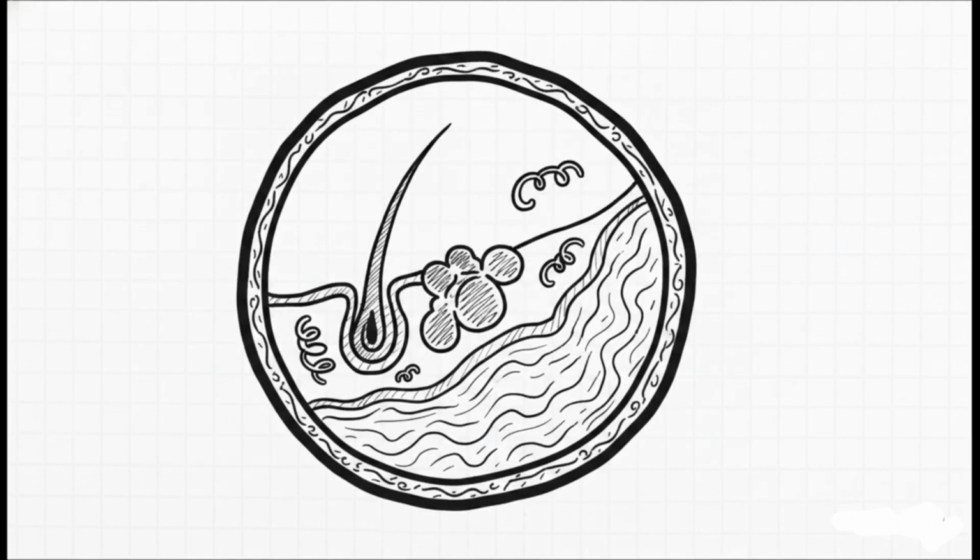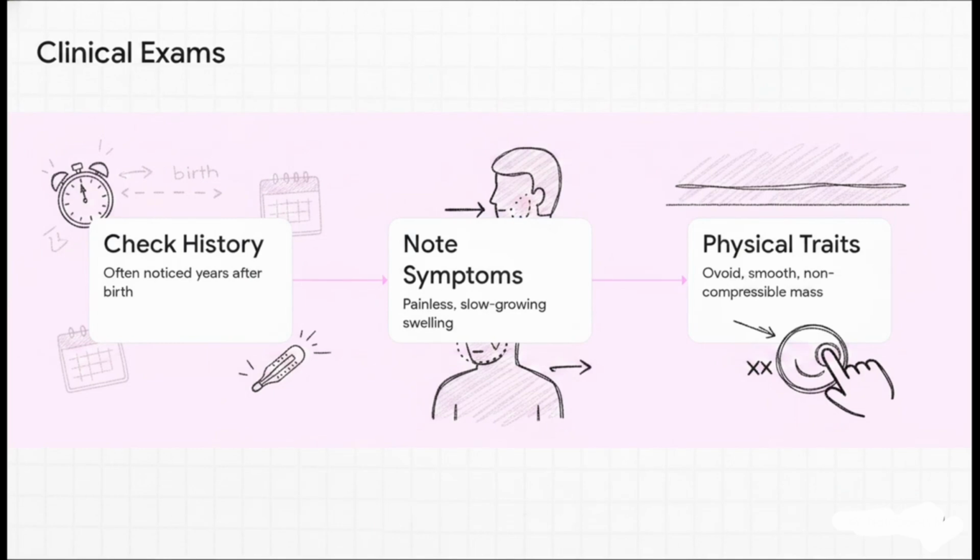When we actually look at the pathology of a sequestration dermoid, things get incredibly interesting. Since this cyst is lined by fully functioning stratified squamous epithelium, it doesn't just shed skin cells, it can actually grow hair. Yeah, it contains hair follicles, sebaceous glands, and sweat glands. So you know that thick toothpaste-like material we talked about earlier? Well, in this specific type of cyst, it's this rich, trapped mixture of sebum, sweat, shed cells, and often actual hairs.